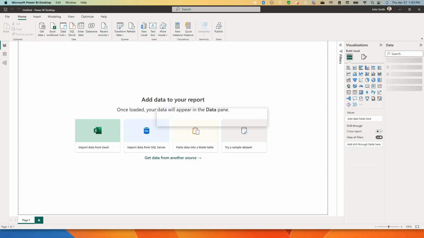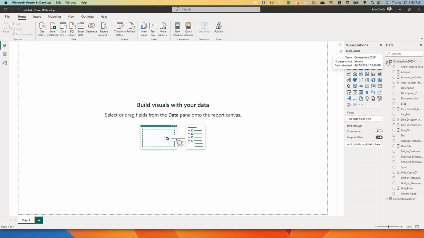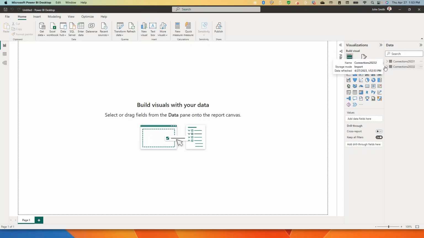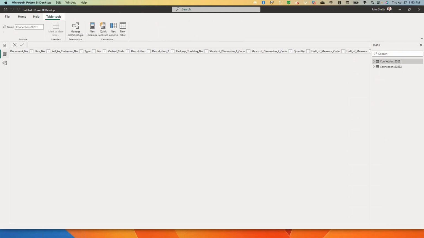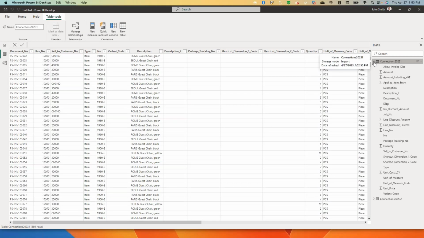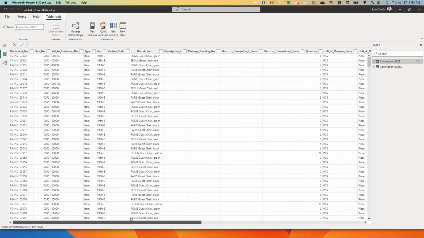So I want to show you something. Again, I want to speak to the average business user. So what happened? It loaded the data, and the data's all over here under the data pane, right? We got Connections 2023-01 and Connections 2023-02. And in fact, if I go over to just my data view here, I can actually look at this data in a tabular format to understand what it is. What we're looking at here is sales line by customer.